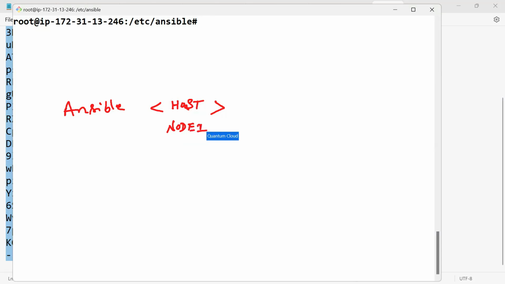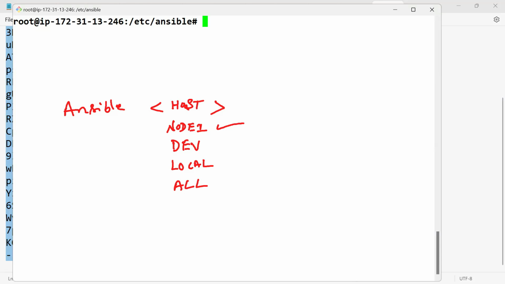This is the name that we defined under your host file, or you can also provide the group name, dev group name, or you can provide localhost, or you can write all. If you want to do the configuration activity for only one machine, just provide that name, the same name which is defined under the host file.